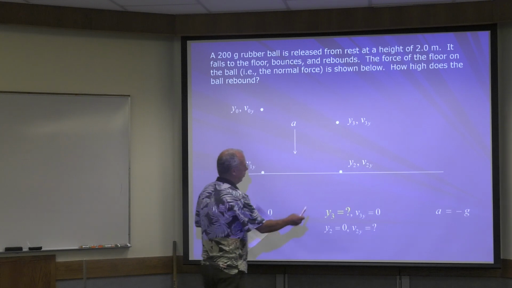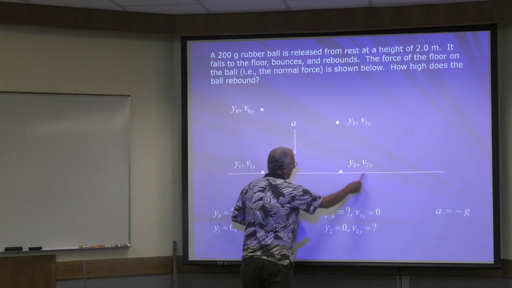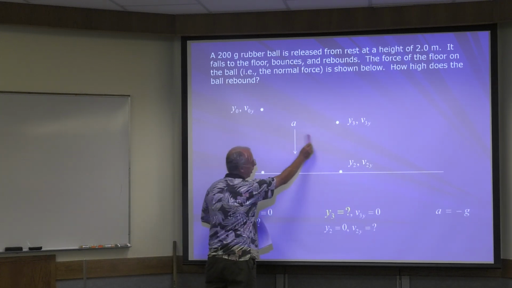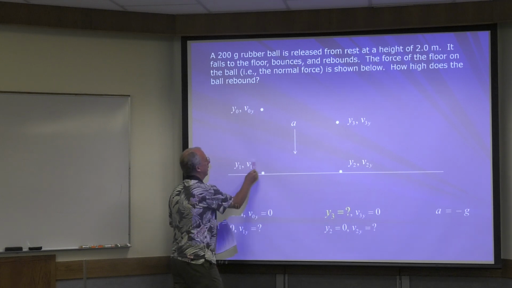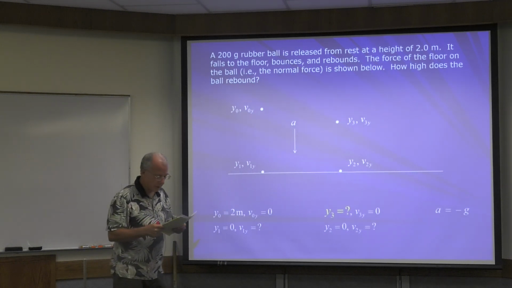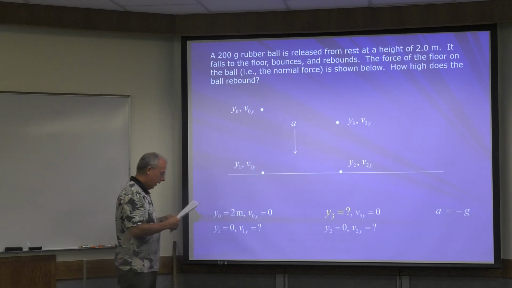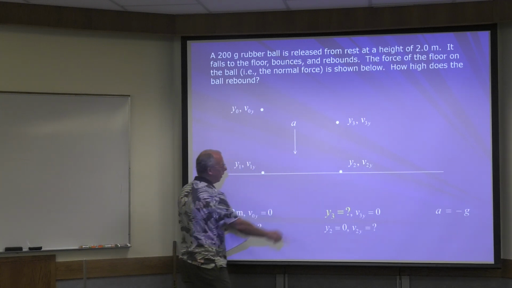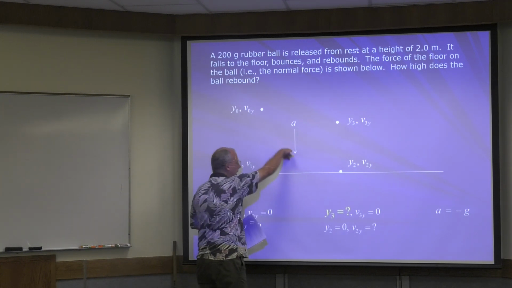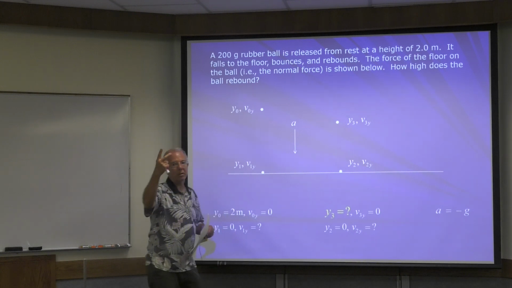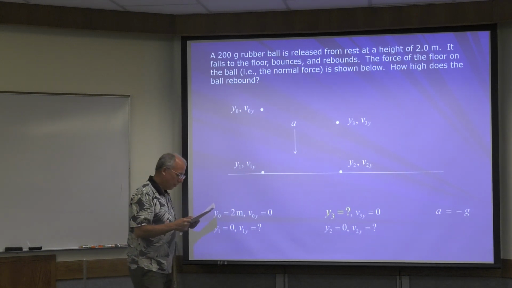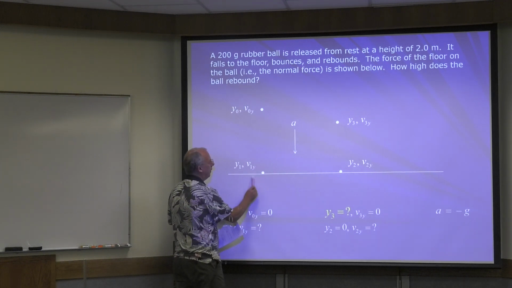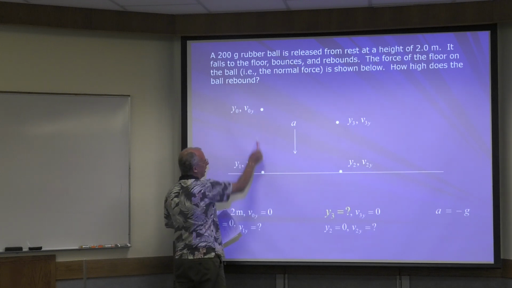Now, in order to use impulse momentum to find this, what else do we have to know? Well, we have to know the impulse, and we have to know v1y. Oh golly, right? Let's talk about the impulse. How many impulses are there? Well, there's gravity, and there's a normal force. So there's 2 impulses. Man, this is getting complicated. All right, so there's 2 impulses, so we have to do that. But then we also have to figure this out. How do we do that? Well, that's just kinematics, right?